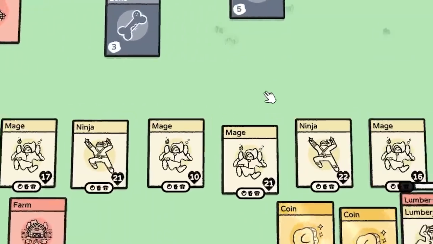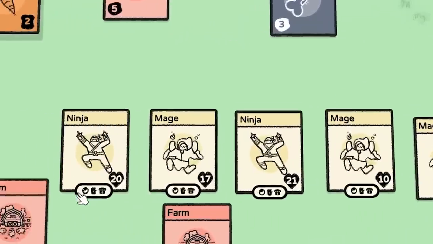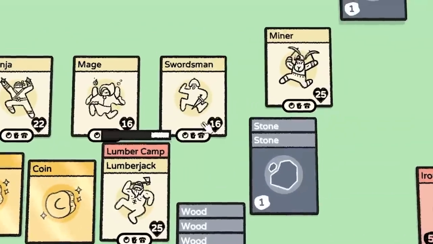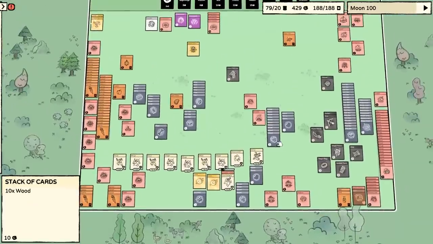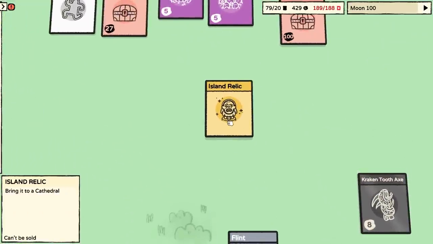Welcome back to Stacklands. Look at my little army here. There's a whole bunch of ninjas, some mages, and even the swordsman and a miner all hanging out in my very, very, very cluttered city. Now, the last time we went on a little adventure and killed the Kraken at the island.